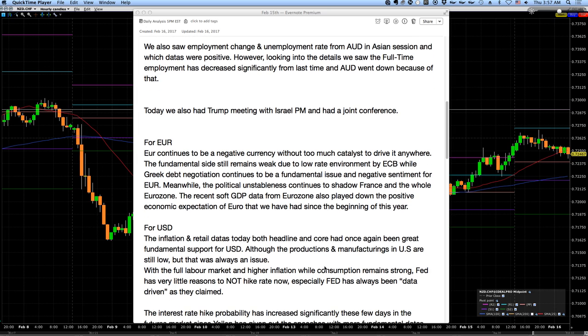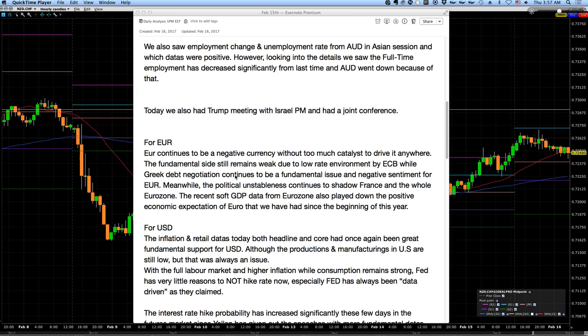My personal view right now for euro dollar is that it continues to be a negative currency, both fundamentally and sentimentally speaking. Now, there weren't too many fundamental updates for the euro. So the only thing driving the headlines is always the politics and the political situation. The Dutch are going to have their election very soon in March, France is April and May, and Germany is September. So same thing, the political element is the main catalyst.